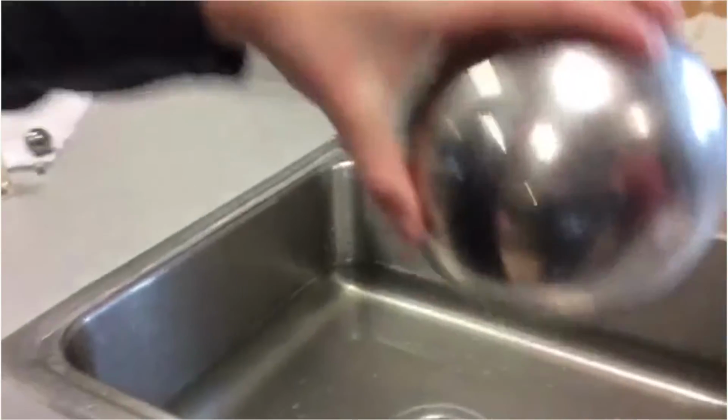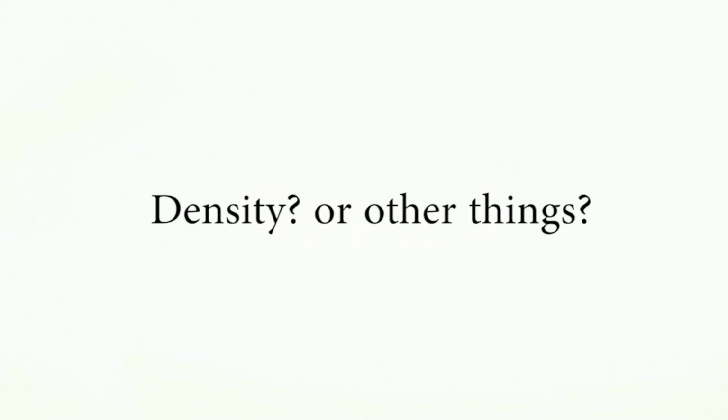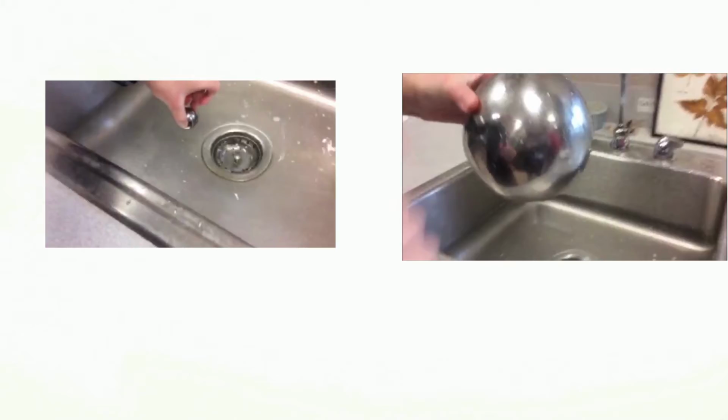So we have 2 metal spheres. We found that the bigger steel sphere will float, it has less mass, and the small steel sphere will sink, it has more mass. Why do you think this is? Is it because of density or something else? Which do you think is more dense, the little sphere or the big sphere? Choose the answer on screen and we'll see you back in a little bit when we tell you the answer.